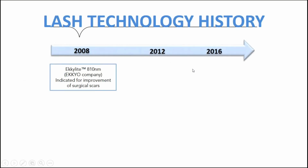So after all this research, fundamentals and experimentals, we founded a company in 2008. It was a startup, and we started to develop a specific laser for plastic surgeons because it was one of our concerns. The plastic surgeons told us, okay, we don't want a big system, we don't want to use fibers, we want a portable system. This laser, we should be able to put in our backpack to go from one clinic to another. It should be very simple. And after research, we were even able to develop a laser with only one on/off switch.